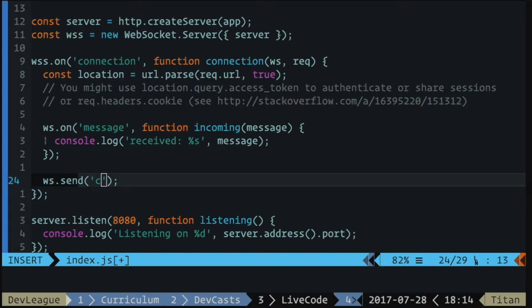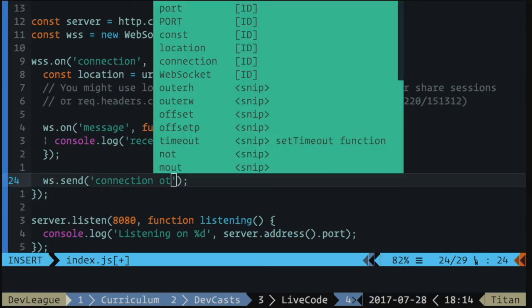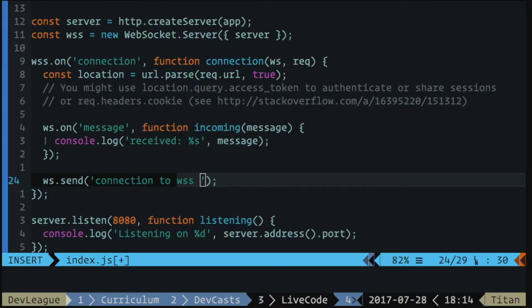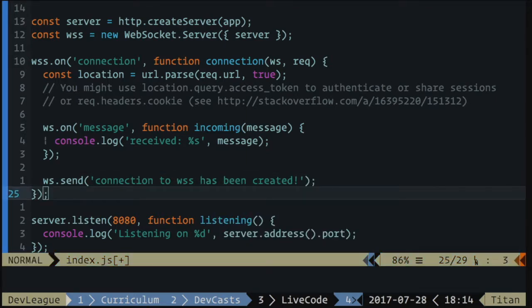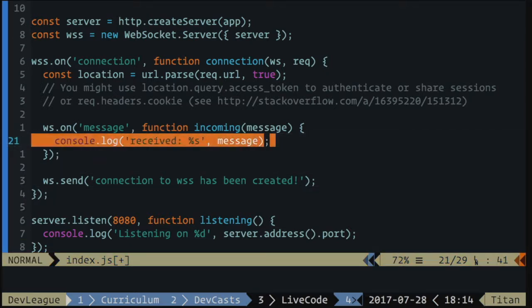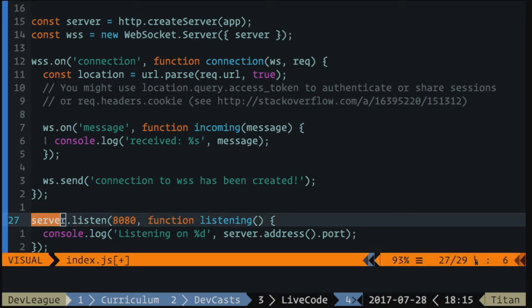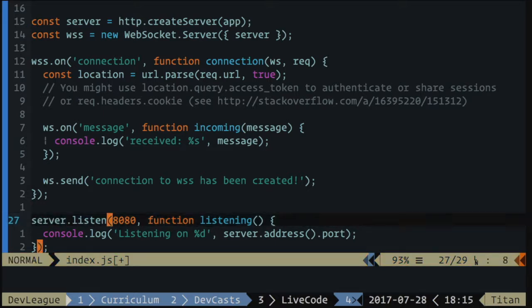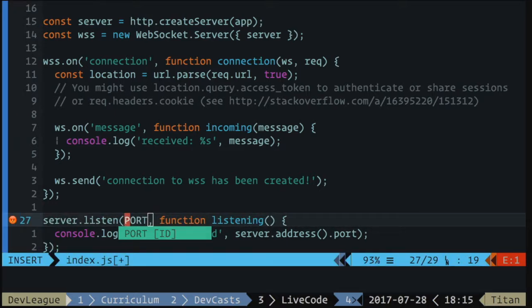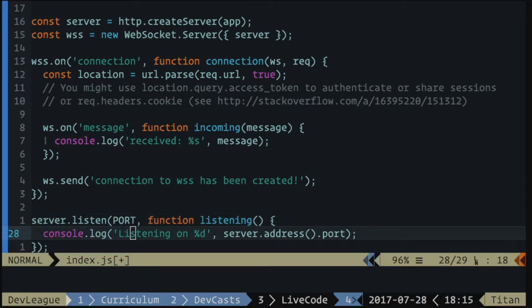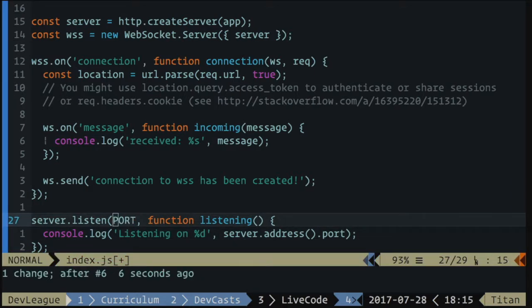So I will say connection to wss has been created. Whereas this function will happen every time. Okay. Finally, it says server.listen. So the HTTP server that we created will listen on port. So make that change from 8080 to port.